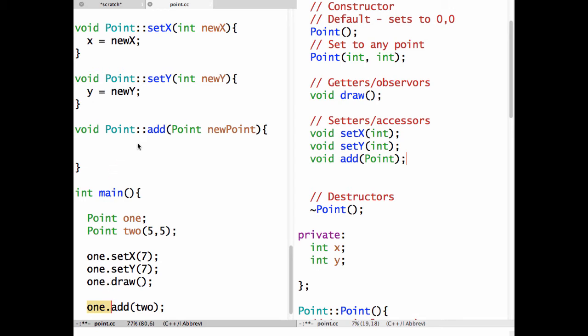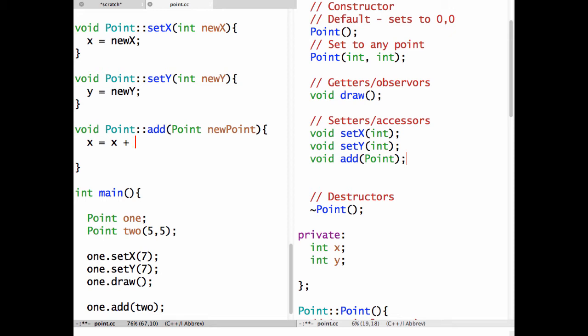So anything this add refers to is going to be referring to things inside add. So if we say x equals something, which x are we referring to? The one that's inside the point named 1, and we know that value is 7 because we just went through that. Okay, so we're going to set it equal to x itself plus something. What is it we're trying to add to that?